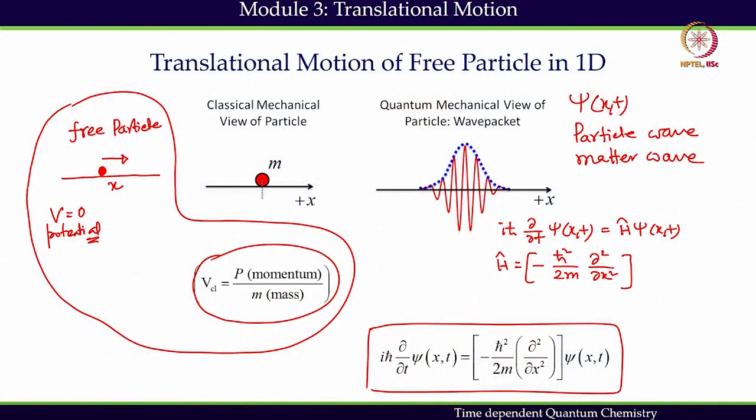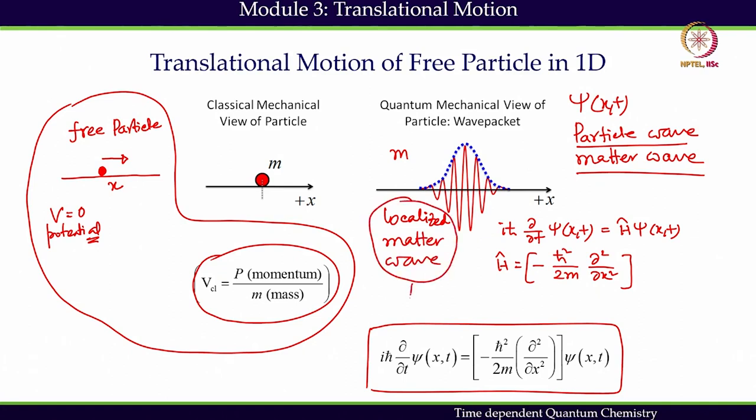So, what is the picture of a particle in quantum mechanics? It has a mass, definitely it has a mass, but it should look like a localized wave. This is an advanced information I am giving. I am going to prove that, but the reason why I am giving this advanced information immediately is because this will give you the correct picture of a particle in quantum mechanics. So, we will never imagine that in quantum mechanics I have a particle of mass m like this. This is a wrong picture, because it is represented by a particle wave, more specifically a localized matter wave.